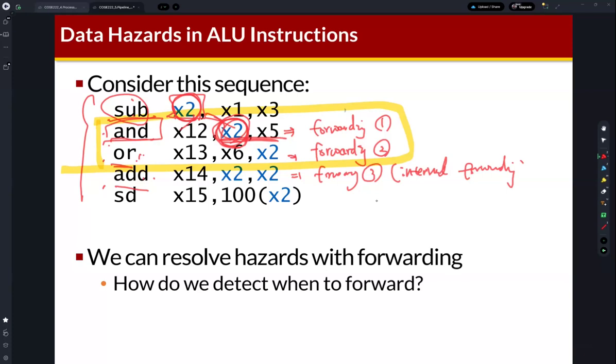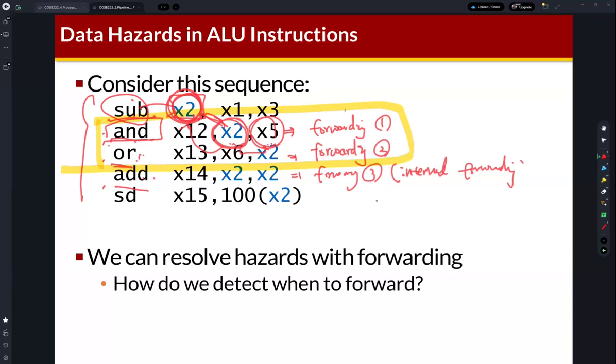So in order to check the forwarding condition, we need to check the register number between the destination of sub and the source of and, and another source: source register number one and source register number two. These source register numbers need to be compared with the destination register number of the former instruction.